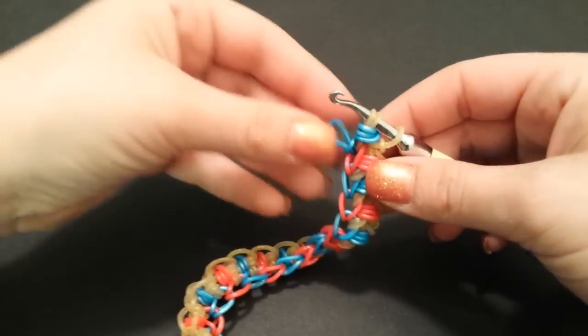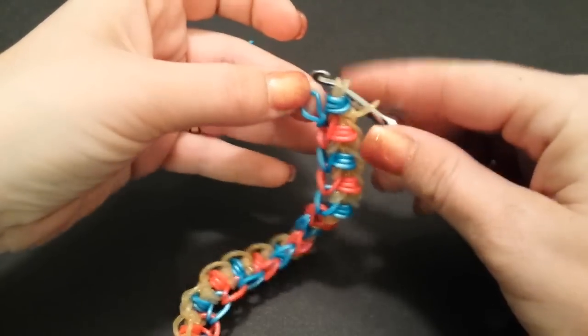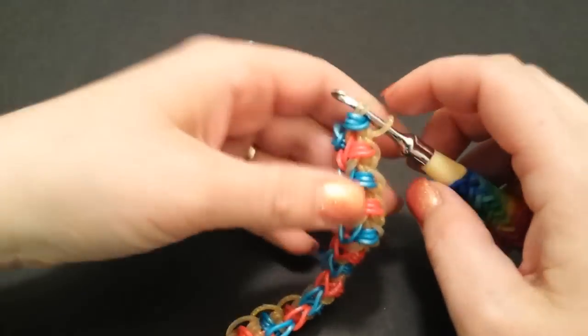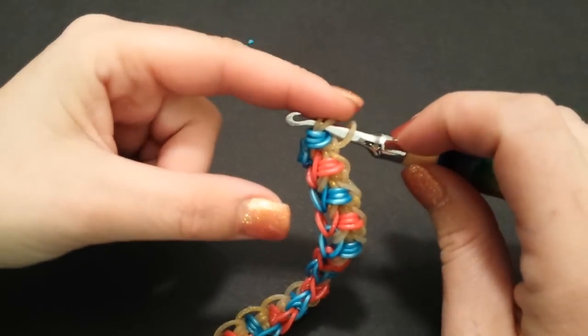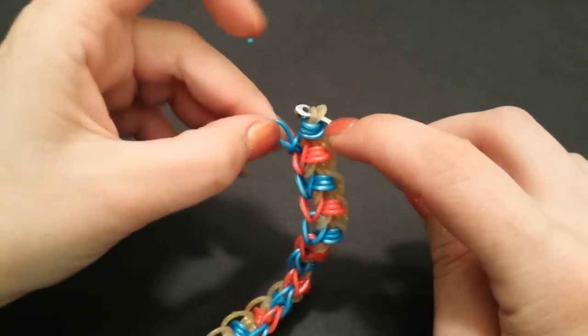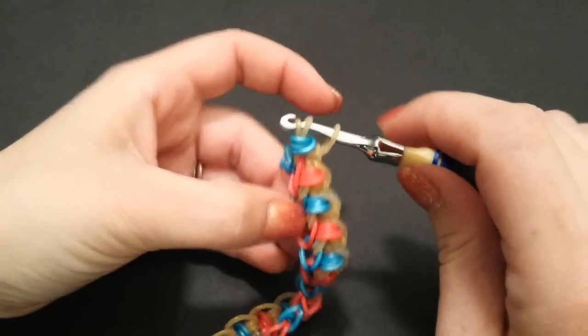Okay, so I am at the top. I have one link left, and don't worry if it's curling up. It will straighten out once we do the other side. So I've already done my leaf stitch and have added on my cap band, which is going to match my last link. So make sure you're at this point.